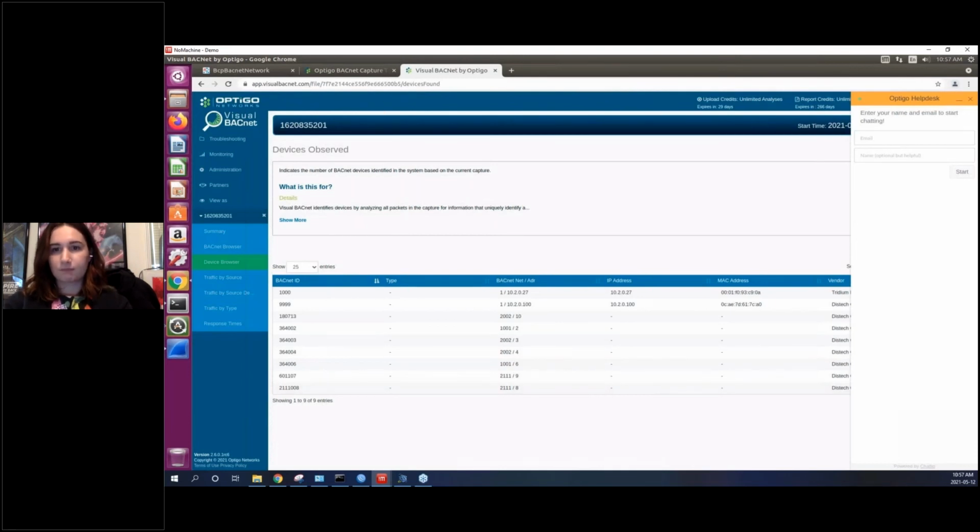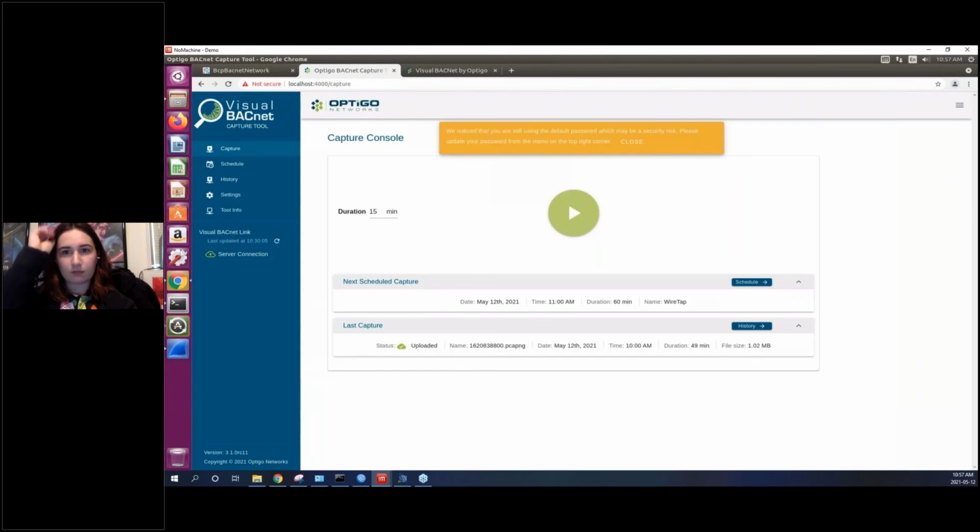So as we see here, when you have your capture tool set up, you would probably set it up exactly like I have and just have a red no server connection here, in which case these will be stored locally. And then you would have to upload yourself, maybe take your laptop somewhere with an internet connection and let them upload, or else take them on a drive and bring them somewhere else to upload. But if you don't have an internet connection, everything will work still the same. We would just not populate automatically up to our Visual BACnet server.